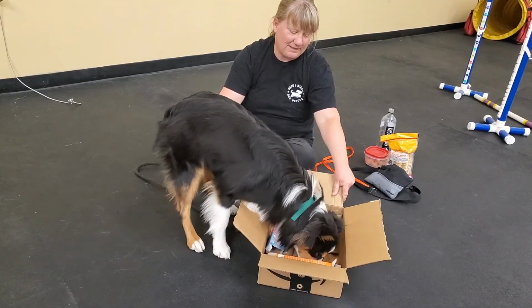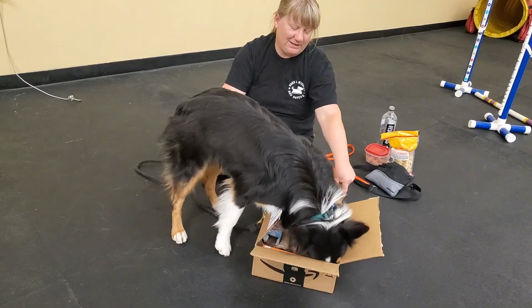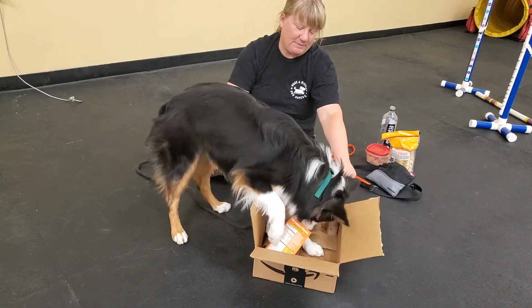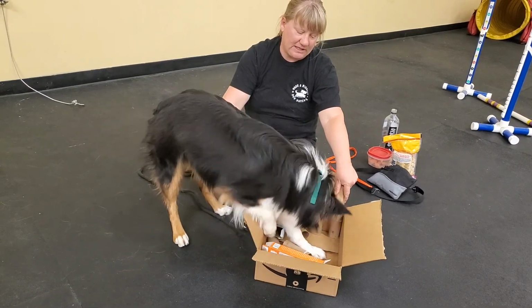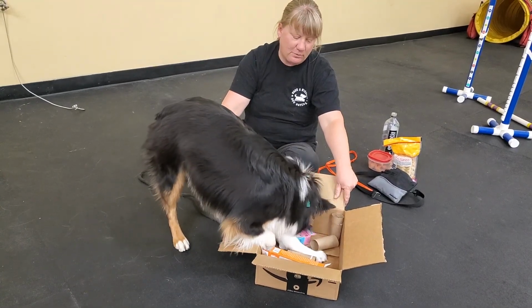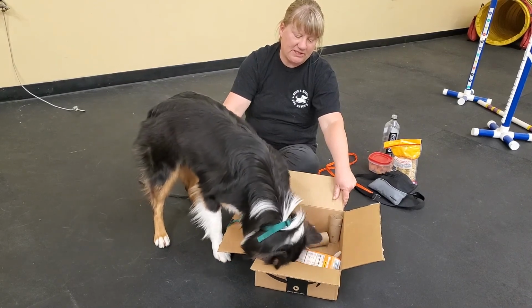I'm just holding the box still so that the box doesn't go everywhere. Now he's working on that mac and cheese box in there. This is perfect. So I really like both the ends being open to start with to make it easier for the kibbles to come out. We will be showing some more advanced options in our online classroom, but this is just the beginner version.